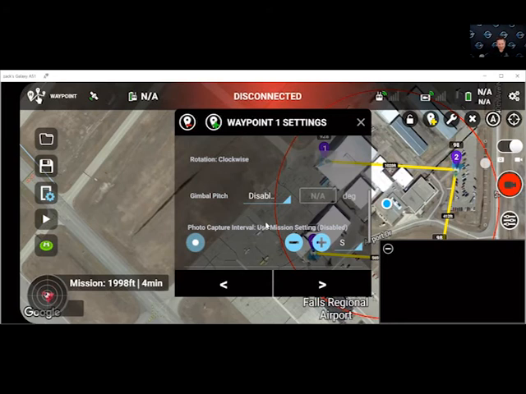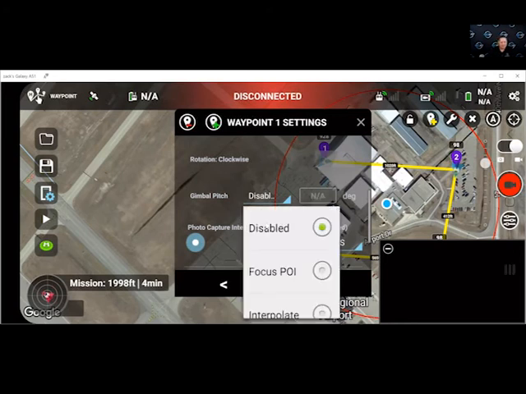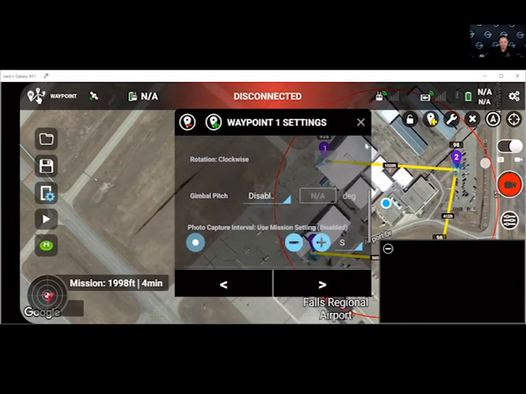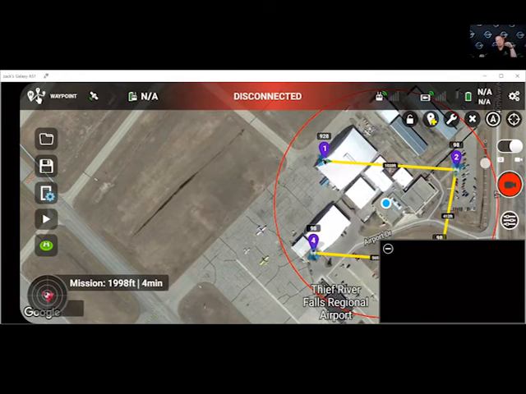You can choose your gimbal pitch. So if you want to have the gimbal focused on a point of interest, or to use the interpolate function. With the interpolate function, keep in mind that you've got to have the waypoint before and the waypoint after where you want to interpolate also set to interpolate. And I believe the settings in the main must match up as well. But what this allows you to do is change the gimbal pitch. So for instance, if I was flying between these 2 points here, and I wanted the gimbal to go from, say, 90 degrees down to 10 degrees, I can make those settings using that interpolate. And it just makes for a really smooth gimbal transition.